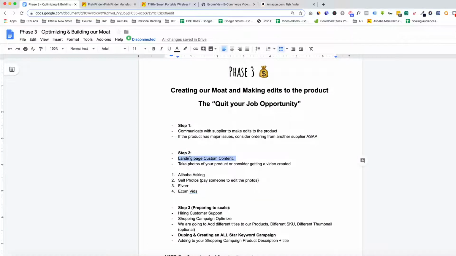Okay, in this video, I'm going to be covering how I personally create my custom content. I'm going to be going from free versions to not so free versions, and there's levels to this, and I'm going to explain why it's important and what you may want to choose.